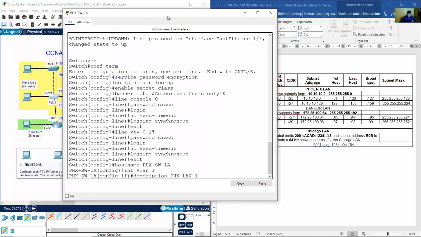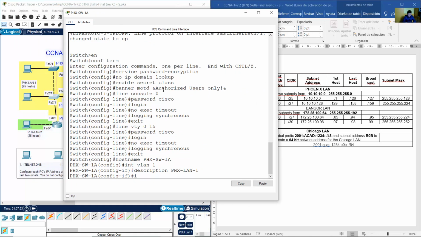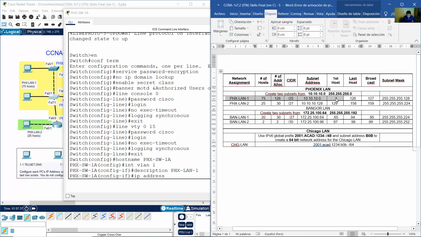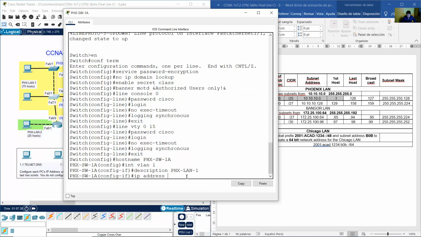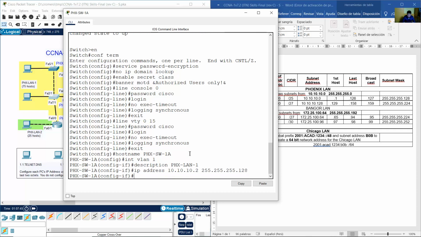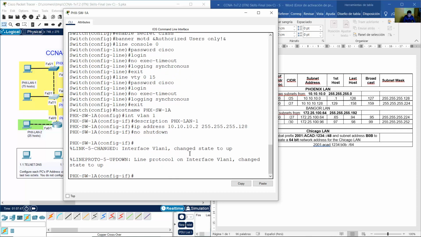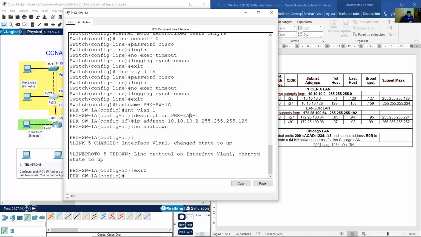Enter. IP address: the router is 1, the switch can be the second. Subnet mask 128. No shutdown. Exit. IP default-gateway. You know the gateway is the first, so it's 1. Enter.